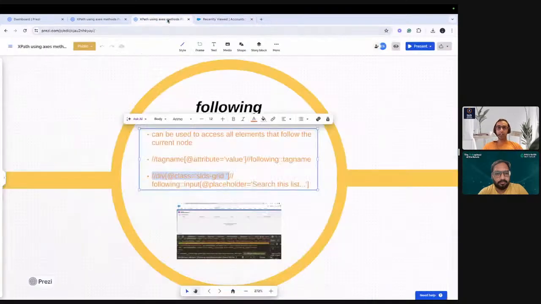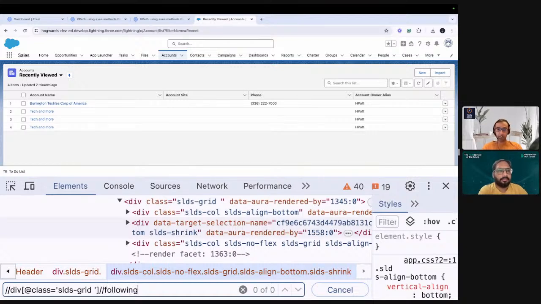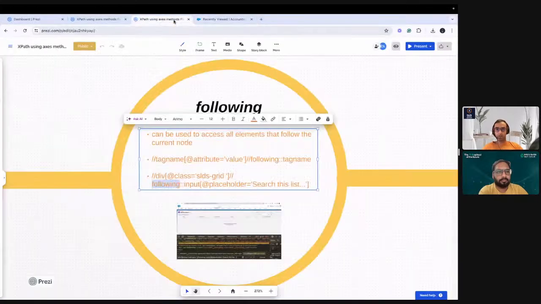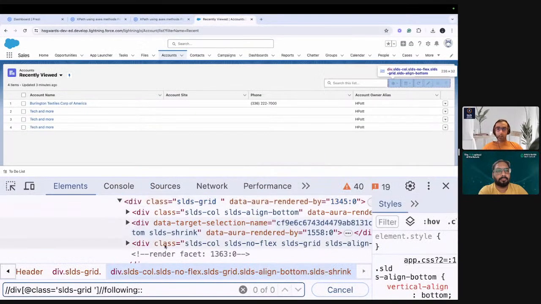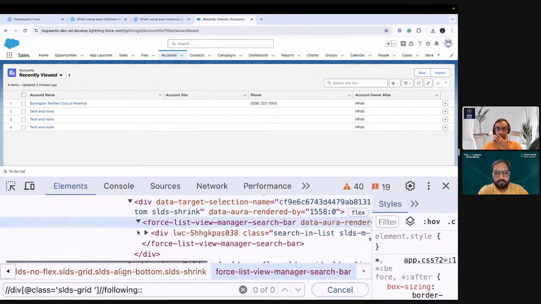How do I do that? Let's go and see in the XPath. I use the following tag, and again I'll use double slash because this is a chaining of XPaths, right? As I told you, when you have to merge two XPaths, there is no plus, minus, anything. You just write down two XPaths together and they're automatically chained, right? Now I'll write following, and then I'll use double colon. Yeah, cool. Then you have these different sort of options available here.